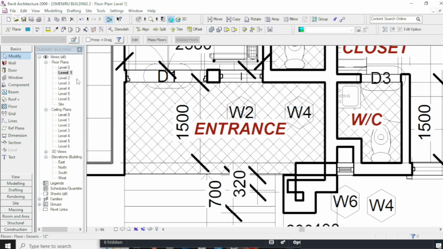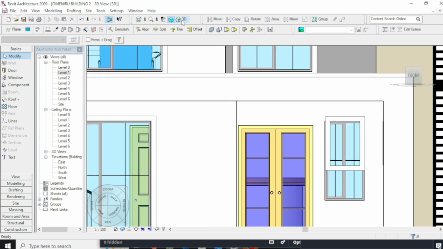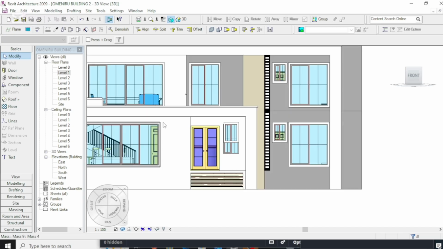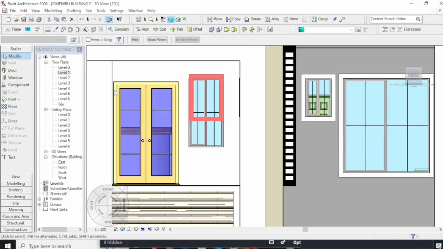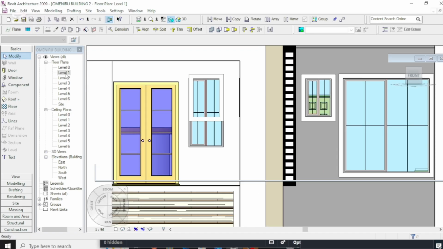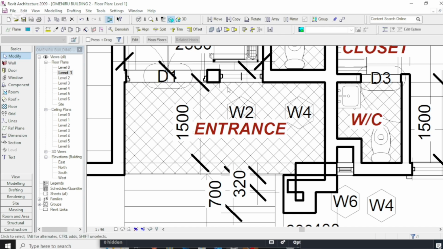We're doing this in level 1. This is level 1. Let me now make it bigger. Supposed to be somewhere over here.